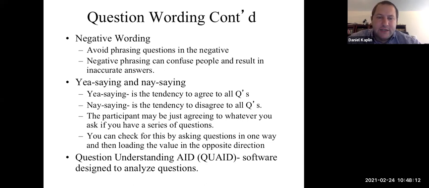A validity check is where you throw in an item that isn't part of the survey, but it just tests whether people are answering without reading or not. So you might say, for this item, pick false. If they're reading, they're going to pick false. And you have a bunch of them sprinkled in through the survey, then you know if people are just going down. And if they trip up or fail a sufficient number of validity checks, then you have the right to exclude their data. So that's one way of doing it.